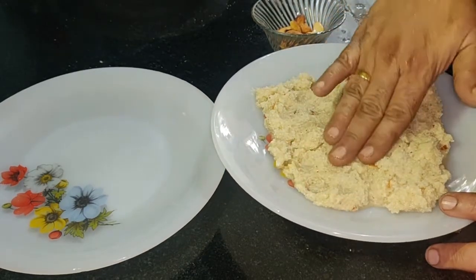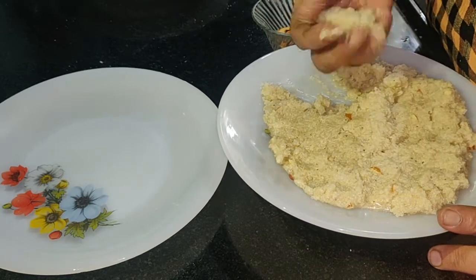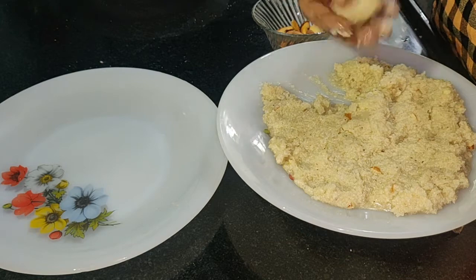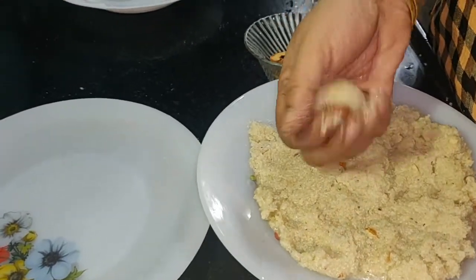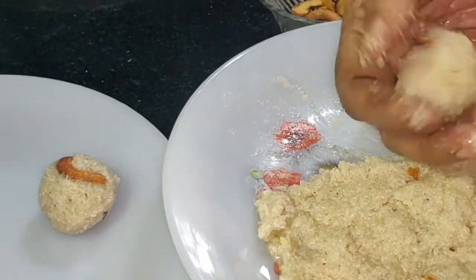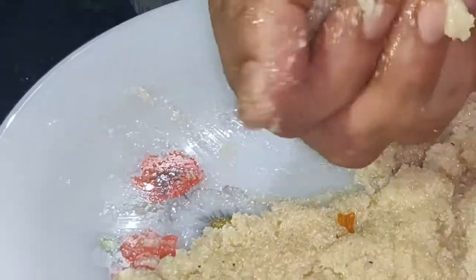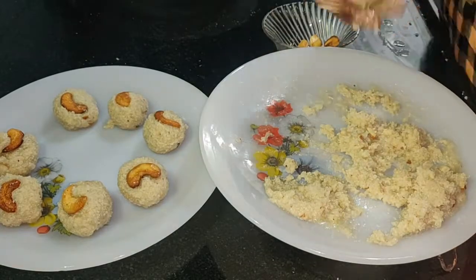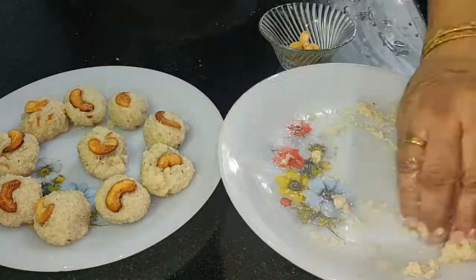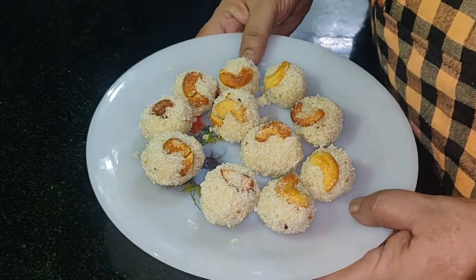I have transferred the entire thing into this plate. Now this is cooled down. Let us start making balls. These are the laddus finally I have rolled out.